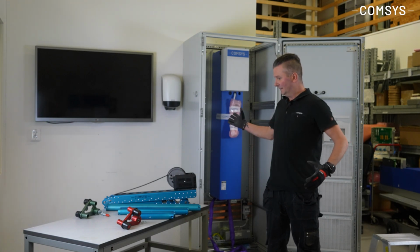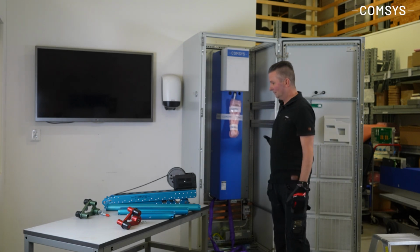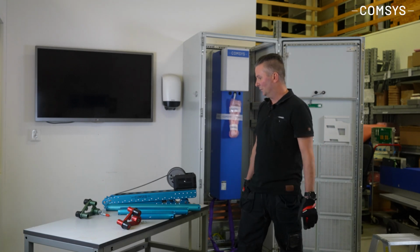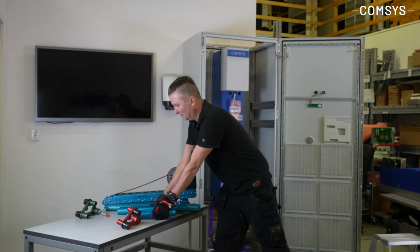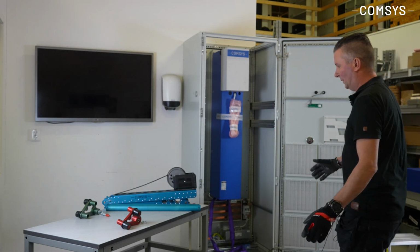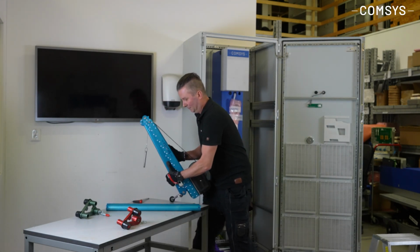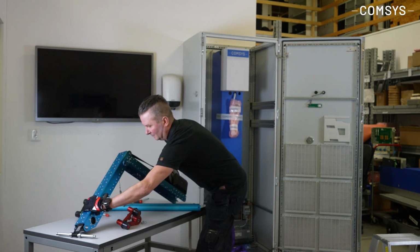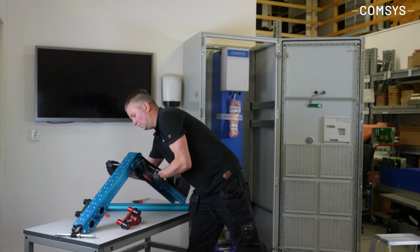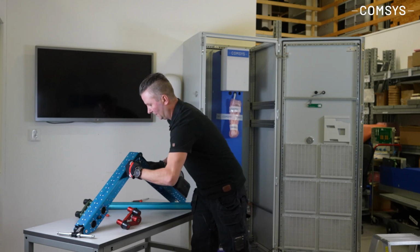So in this case here today, we have actually the old type Rittal TS8 cabinet, and we will use, of course, the 800 millimeter steel tube for doing this lift. So we can remove the 400 and 600, which is a part of the package. It folds together in the same way as the old one, so you can just open it up and then secure it with this steel pin, so it doesn't unfold.